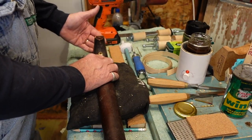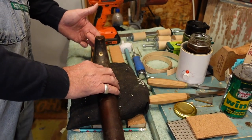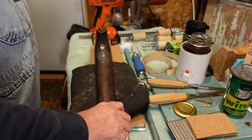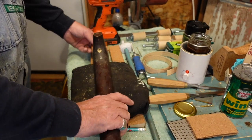The neck is in place. We don't want to use the bolt to place the neck while it's gluing. But once everything is in place, we put that through, drill a hole in here, and cover this up. And you'll never know it's there unless you want to know it's there. And then everything will be solid forever.